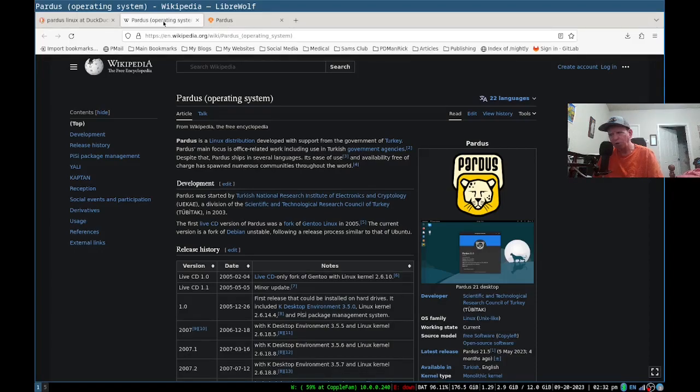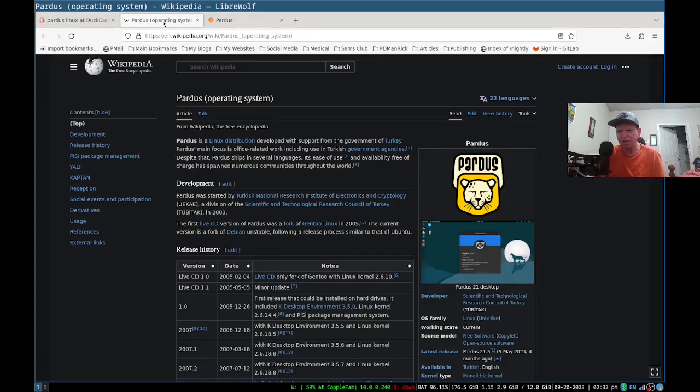So in other words, this isn't just a Debian overlay with somebody's best programs they want in their distro and stuff like that. This is a fork of Debian that's got its own repositories and everything else. It's very interesting in that regard. So let's take a look at that.